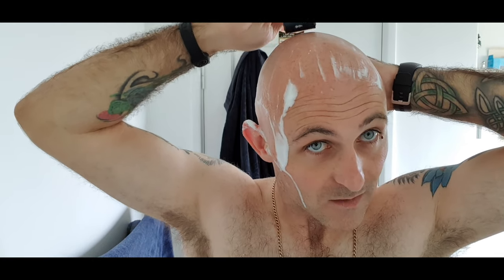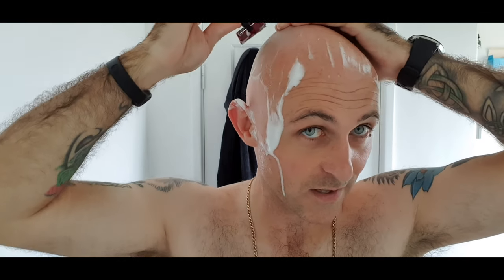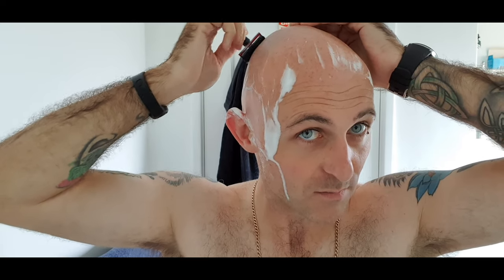Now, I know this would be slicker if I'd done a head lather rather than in the bowl. For some reason, when I do a bowl lather, I lose a little bit from the soap, but this is still extremely slick.